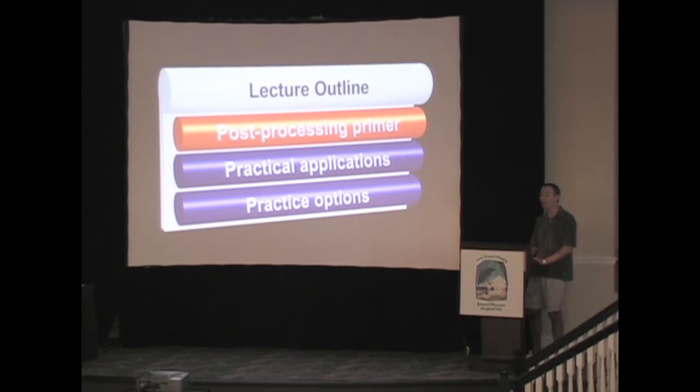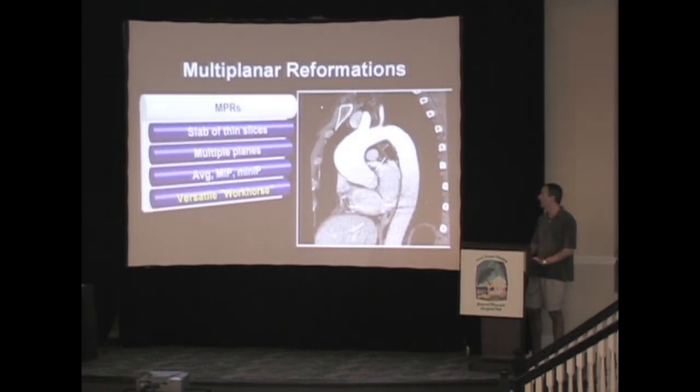So let me tell you a little bit about the types of post-processing that's available. One of the easiest, and these can be done routinely, a lot of hospitals have these, is something called multiplanar reformations, which we do on all of our CT cases regardless of what they're for. It's just taking the axial images and putting them in a different plane, most commonly the coronal and sagittal, but for something like the aorta, you're going to want to do it a little bit obliquely in what we call a candy cane view, and it just lays out the whole aorta.